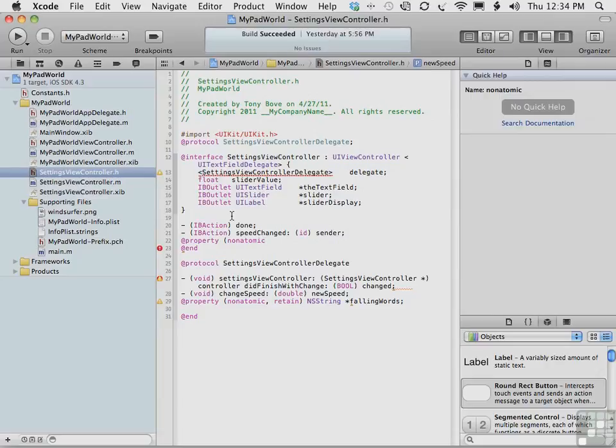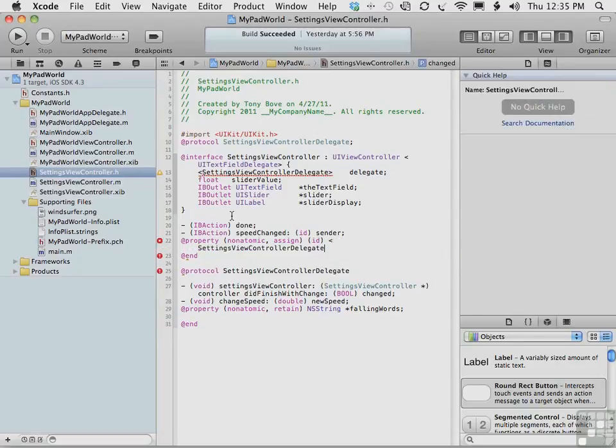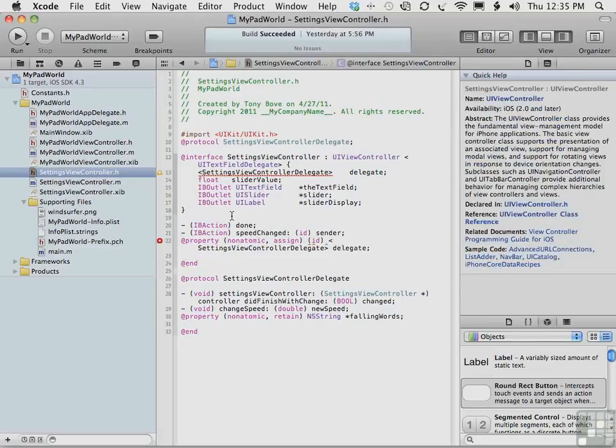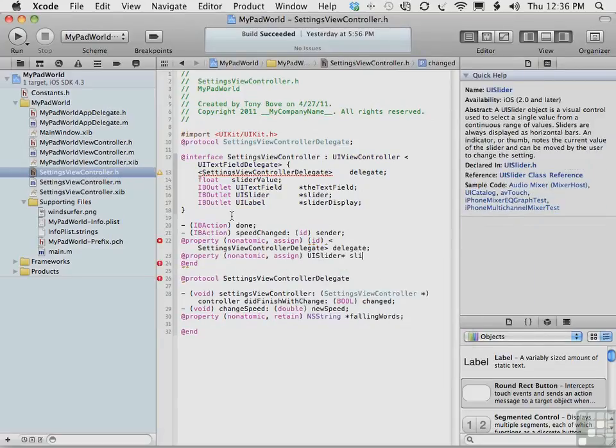Now, I've been using nonatomic a lot. I might as well explain now what it means. Nonatomic tells the compiler to create an accessor to return the value directly, which is another way of saying that the accessors can be interrupted while in use. And this works fine for apps like this one. We're also going to use assign. Assign tells the compiler to create an accessor method that sends an assign message to any object that's assigned to this property. These are attributes that provide the compiler with information about exactly how you want the accessor methods to work. So that, and we use the settings view controller delegate, and we want the @property UISlider as well.